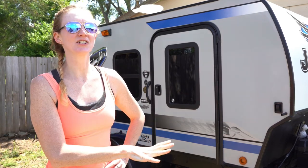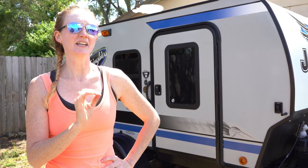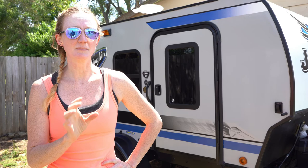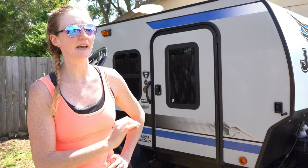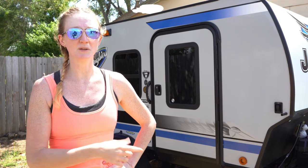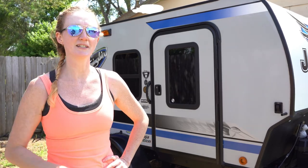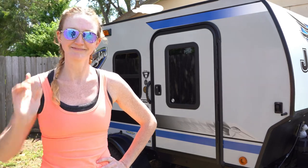Hey guys, so this is going to be our unboxing and installation of our ARB awning, and it's the 2500x2500, and specifically this one comes in the PVC canvas bag. There are some other models out there which come in aluminum casing, but this one is the one with the canvas bag, so you'll want to take a closer look if you're interested in that, and we'll show you some more details on that, and let's show you what hardware comes with it and what's needed.